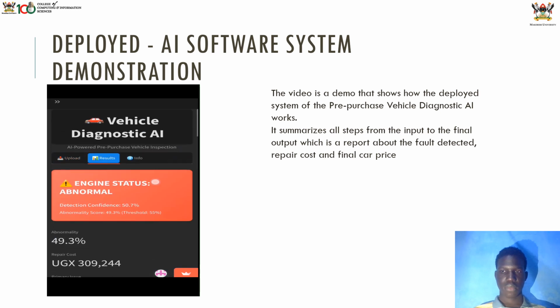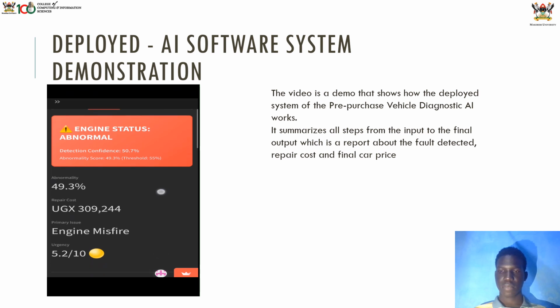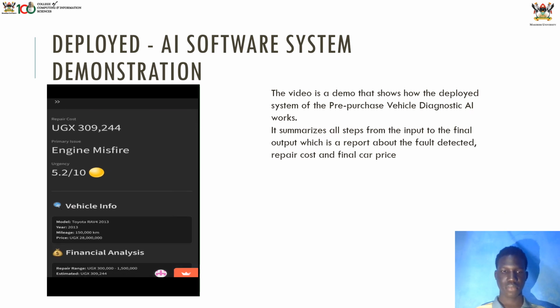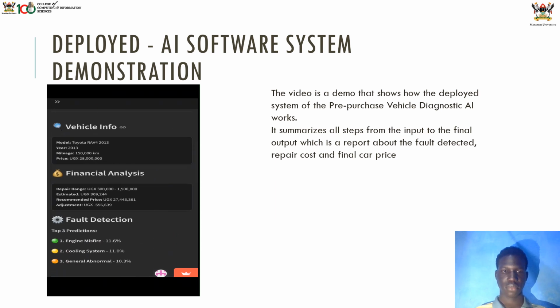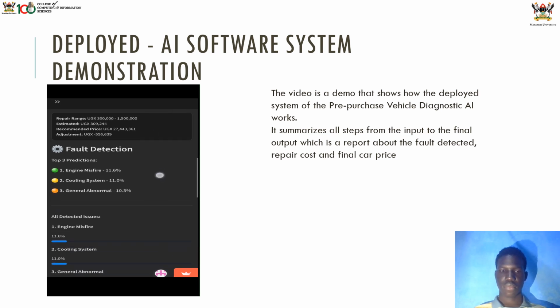When the model is trained successfully and the analysis is complete, you come back here and check on results. On results, you'll find when the audio has already been classified as either normal or abnormal. You'll see that it's abnormal. The scores will be seen above. The estimated repair cost of the engine will be given to you, and the issue that the engine is facing, for example, an engine misfire. After calculating the repair cost and the vehicle's price, it will estimate the final price of the vehicle that you wanted to purchase.